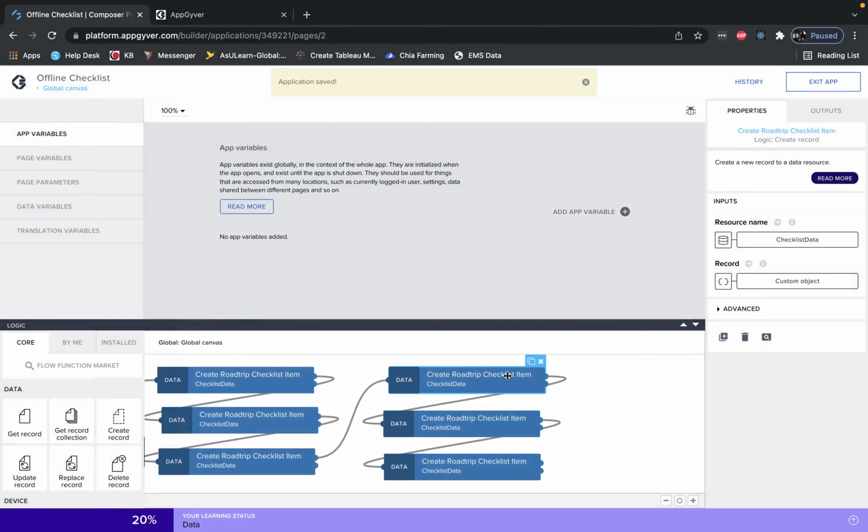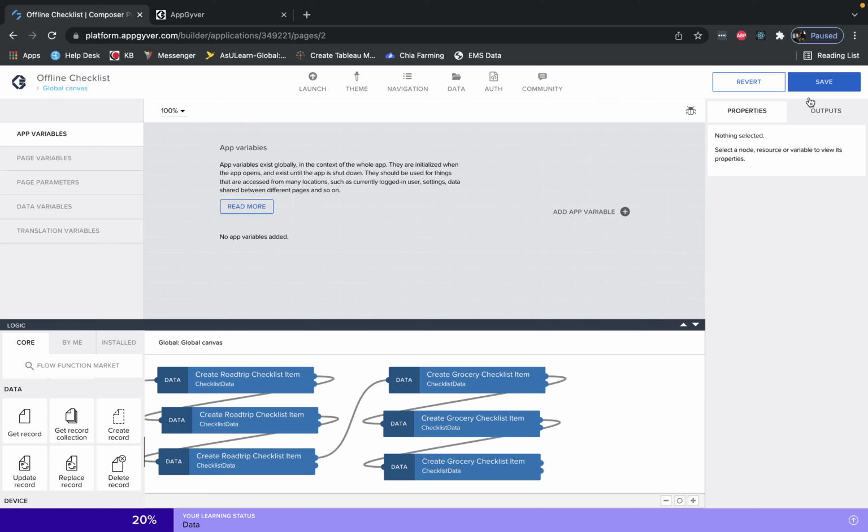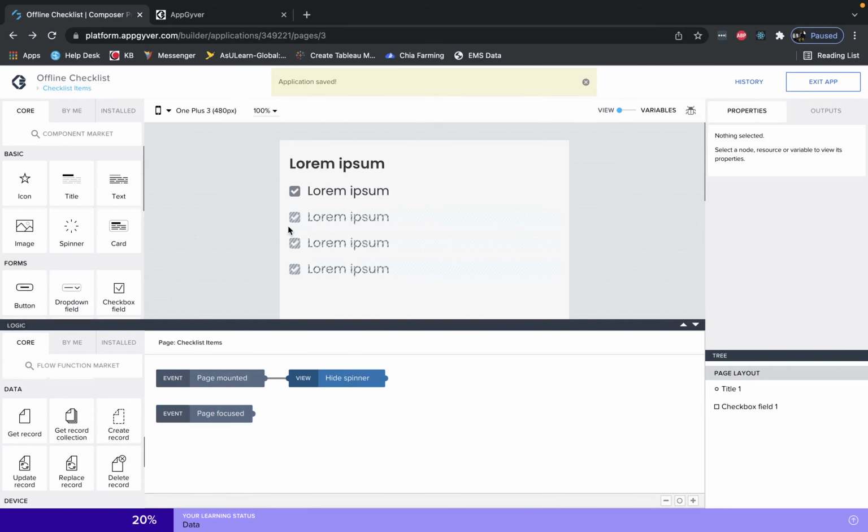And I should have renamed all these. Just do that real quick. All right, so let's save that. So that should create all of our data.